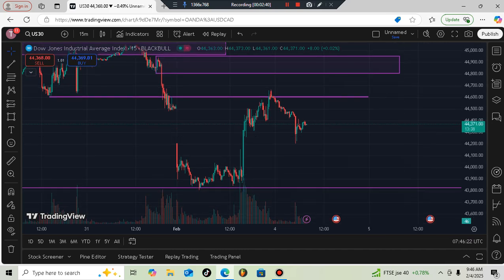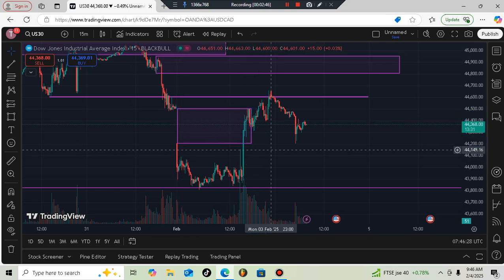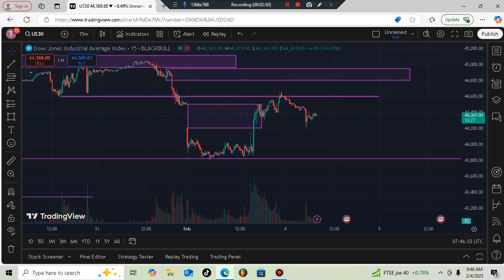And already we can see we're at the point where there was an imbalance that had to be filled by the market, and as you can see, market filled it splendidly. So we know where the direction is going. We know that we're currently buying short term at the moment until we get into that area, and then we can look for trades.